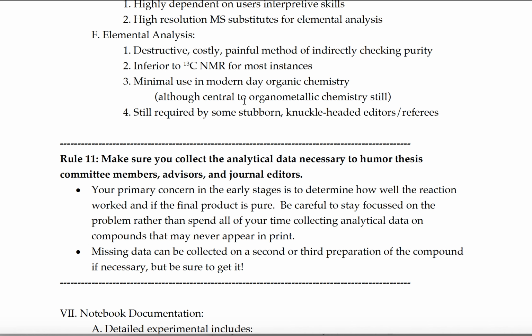Here's an admission. One time I had a compound, I kept sending it off for elemental analysis, and I had every possible nucleus recorded. We can see all the diastereotypes. We had that compound characterized from head to toe. It was a CP cobalt boro with phosphine and carbon and everything under the sun. But the elemental analysis was jumping all over the place. And the editor wouldn't take the goddamn compound. He wouldn't let me put it in the paper. I sent it off 3 times, 3 different answers. I was getting pissed off.